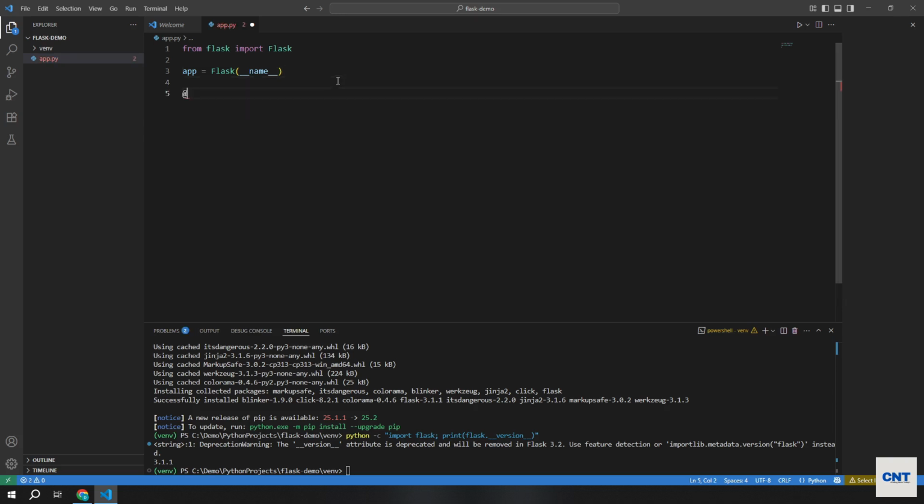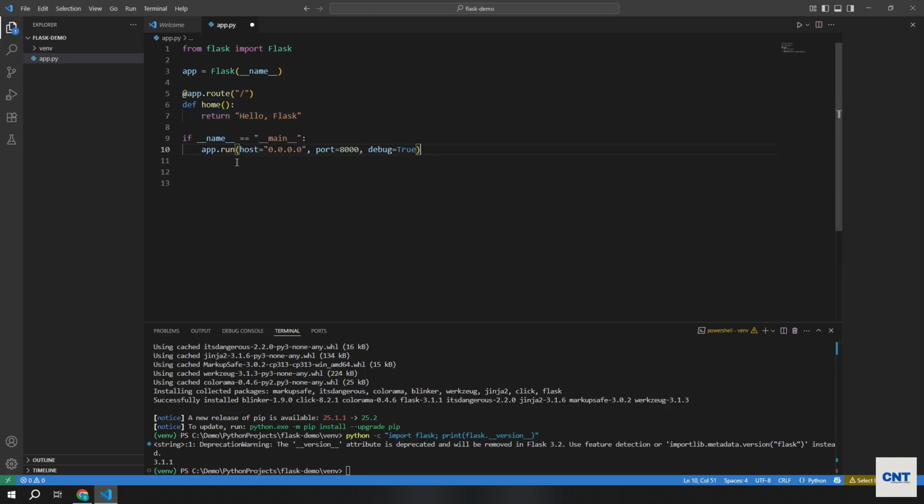Now we are gonna use an app decorator. Actually, that turns a regular Python function into a Flask view function. Here we will return a simple message, hello Flask. So here we are passing this slash to the app route to signify that this function will respond to the web request for the URL slash.